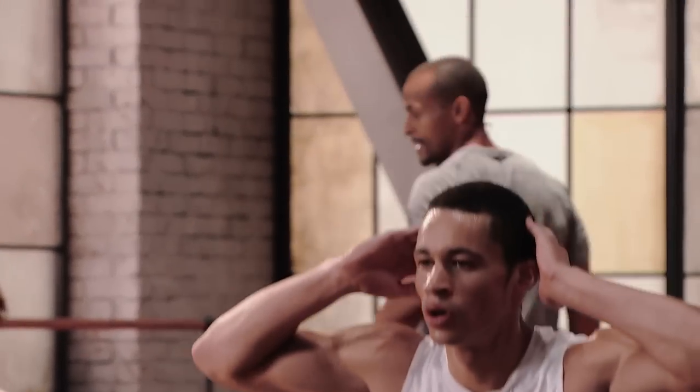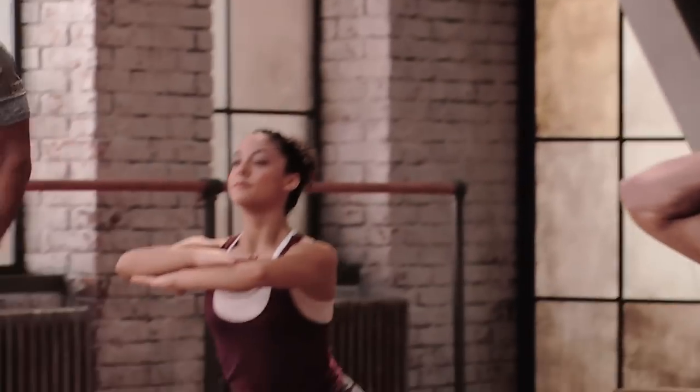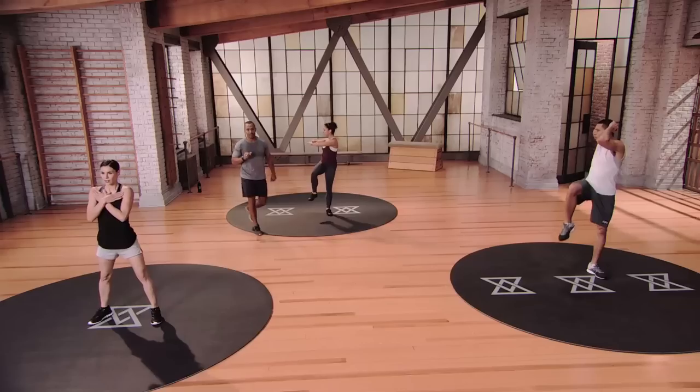Good. Can you test your balance a bit too? A little bit of balance, absolutely. As you twist, of course, that sets you off a little bit. Sets off your stability. You have to then compensate. Your body actually requires a lot more stability. 3 seconds left. 2 and 1. Very good.